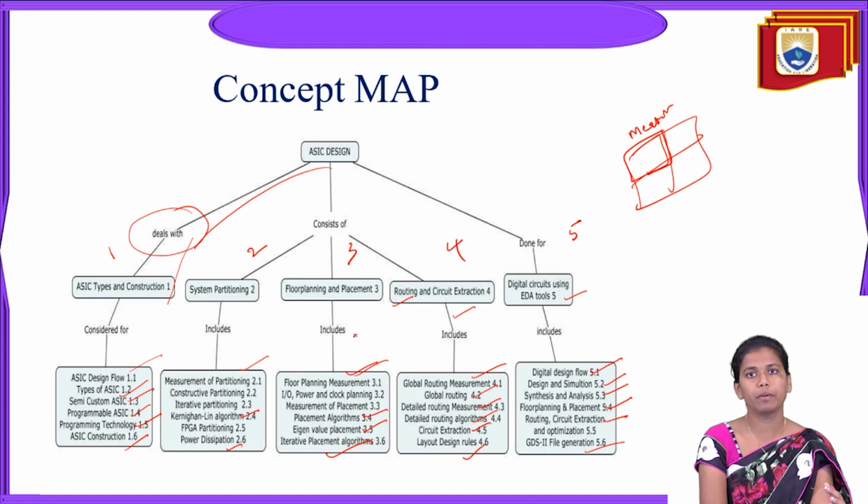And then I have to move forward, where I go with the floor planning and placement. Floor planning and placement plays a crucial role in the designing part, where I have to place it and I have to route it. That means I have to place all the individual devices, along with the measurements, and obviously soon after placing I have to route them. That means I have to connect them. The interconnections should be made between the peripheral devices as well.